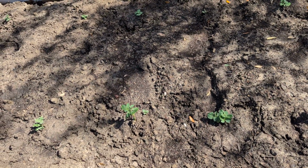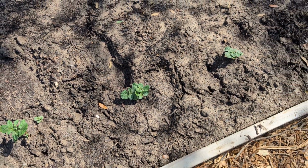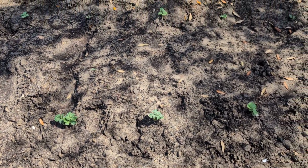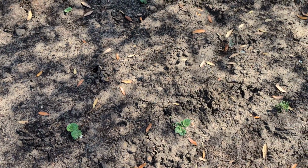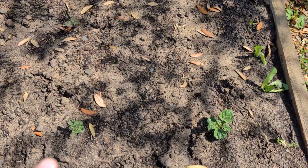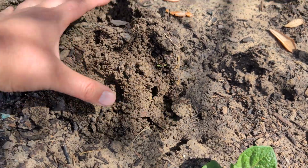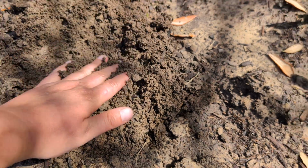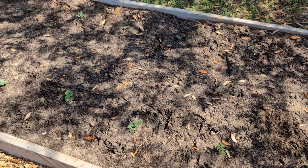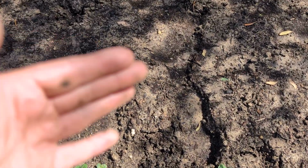And what I'm doing is I'm waiting until these little guys reach about 8 inches tall. You can do it a little shorter, but I prefer to wait until they're 8 inches tall. And then instead of adding arborist mulch or mushroom compost right off the bat, I'm going to hill up. And when I say hill up, I mean kind of like a little hill. So it'll be right over the potatoes like this, hilled up around it, soil right over the potatoes until only about 2 leaves are left exposed. And I'm going to do that all the way down.